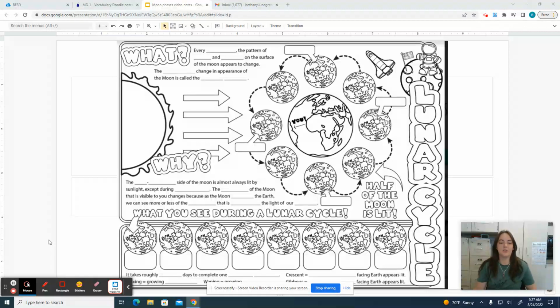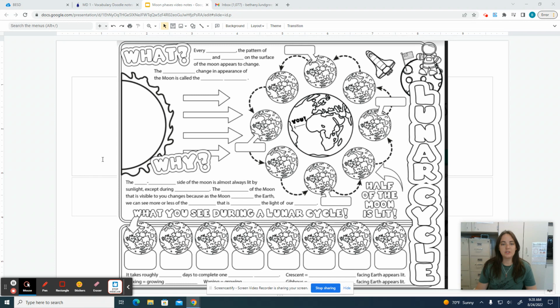All right, this is your very first lesson in the moon phases and eclipses module 1.1. This is just a very general introduction into moon phases. So make sure that you have this paper that looks like this. You will find this at the supply shelf, under lab materials. Find this paper before we get started. If you don't have it, pause it, go get it, come back.